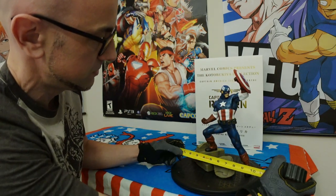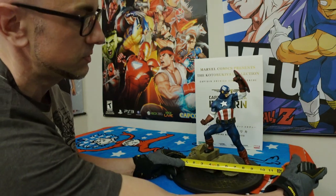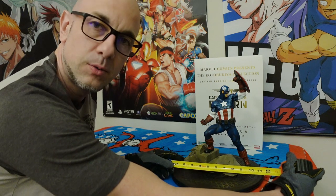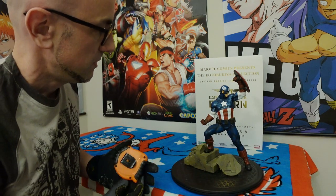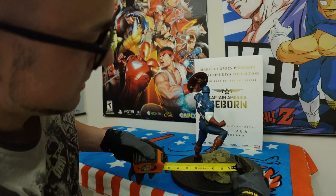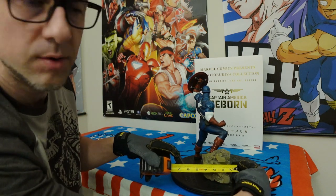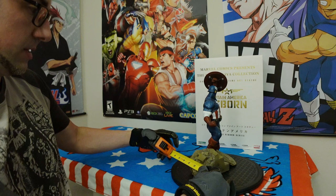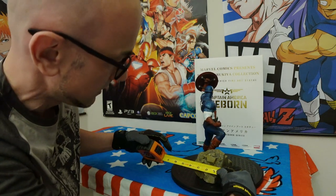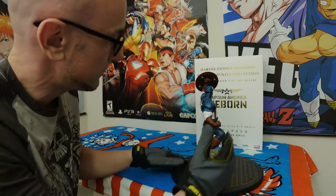We got the height — let's look at the width. You got at least nine inches or so you would want, maybe nine and a half would be good. I would say go with 10 inches, or to be really on the safe side, 11 inches of width if you're going to put this inside of some kind of shelf or case. I did the height, I did the width — let's look at it this way. The tape measure is upside down, but we got about six to seven inches in depth. I would say it looks like maybe six and a half inches, or maybe six. Six inches is about right. So if you're going to put this in something, you'd want to make sure you have some extra room — probably about eight inches, just a couple of inches on each side to keep it safe.